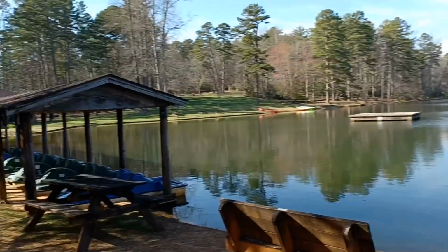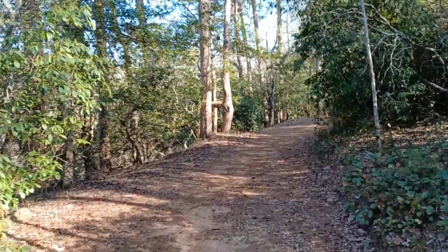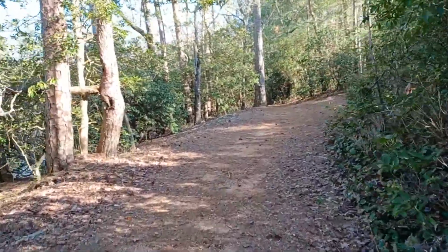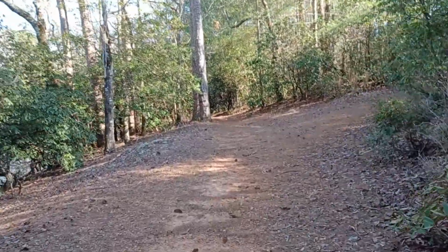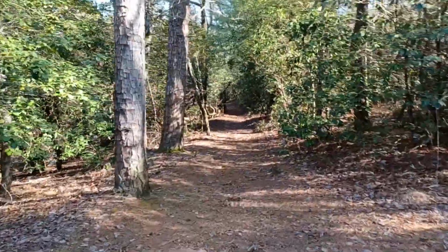We're still just leaving this area here. We had another hiker in front of us. Wanted to give him a little space so we don't crowd him out. I'll show you a little of this trail. This is a wider part of the trail because I think it just kind of goes along to the cabins, the green cabins that are over here, and there's a bigger version of the trail up there, but we're gonna sneak along the shoreline here.